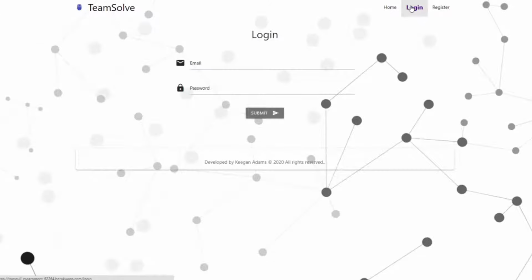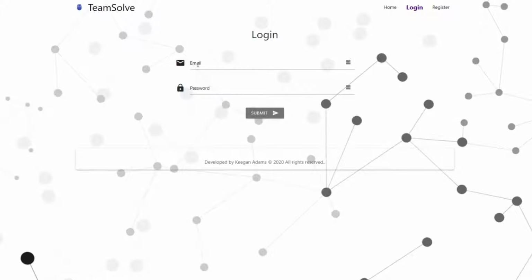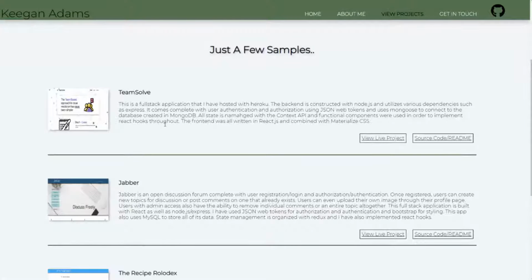All right, cool. Then he has login and register. I'm not going to log in or register. Right away, here's where you can fail, Keenan. You made TeamSolve, it's kind of cool, but if I'm just trying to figure out if I want to hire you, I'm probably not going to register. So you need to create demo logins, I think, so they can just demo it without having to register. You can just put buttons over here with a demo login. You just click a button, and you can basically impersonate the different roles that you have. But it's cool that you have it secured. It's great. Yeah, I would play this up.